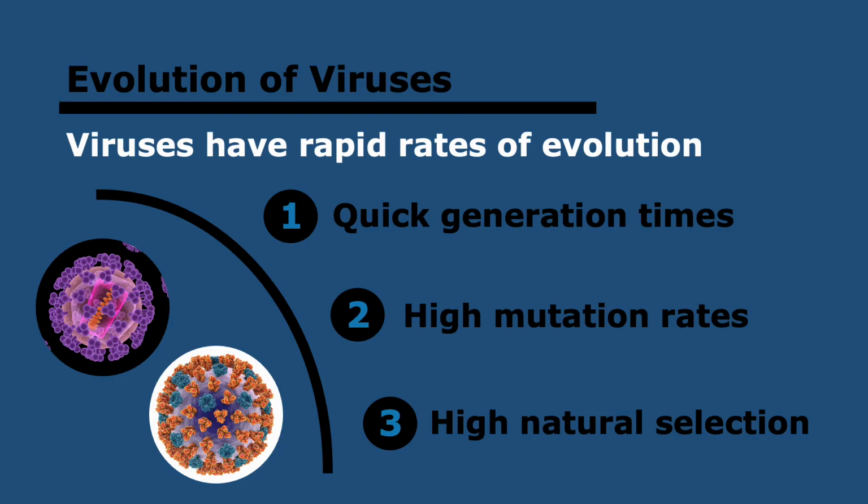Great. Okay, so apart from where they might have evolved from, it's very important to understand that viruses have very rapid rates of evolution, so they change very, very quickly. Why? Three main things. They have quick generation times, so you can create new viruses in less than an hour because they replicate super quickly, which means you get changes in the virus all the time. Then they also have really high mutation rates, and that's how you create diversity in the genome. And they have very high natural selection. Why? Because we have an immune system that's out to kill them, right? So this encourages rapid evolution.